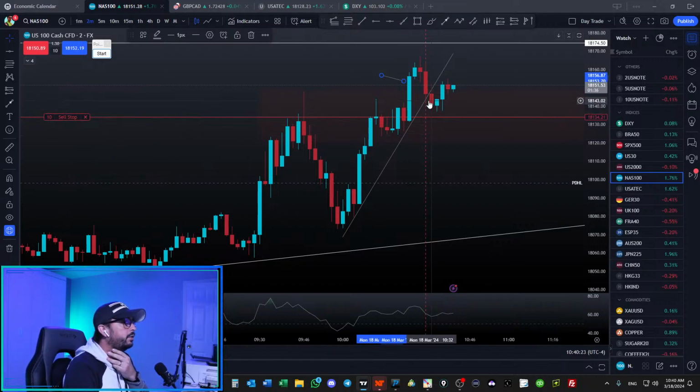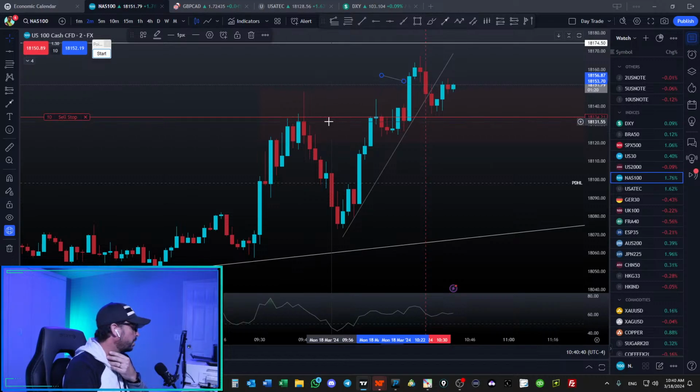I'm just waiting, wanted to see a good entry candle. Now we got the break here, pullback. Now it gives me a good entry. I might enter. The stop is still going to be there, so it's going to be a shorter stop. So that's basically what we are waiting for now.